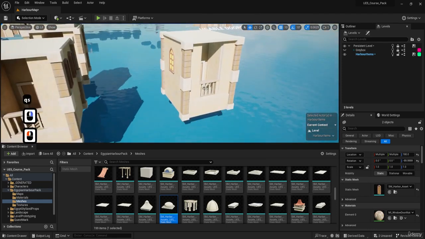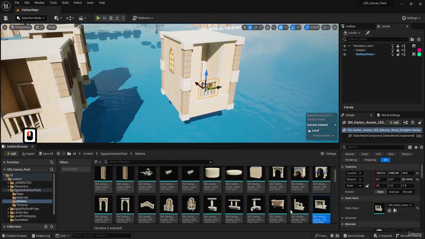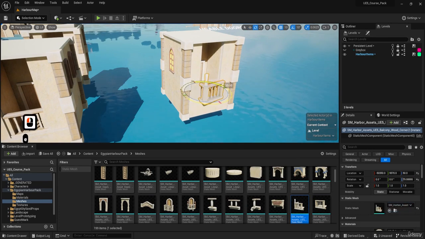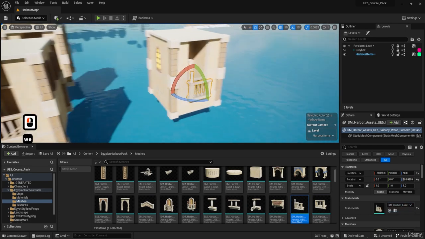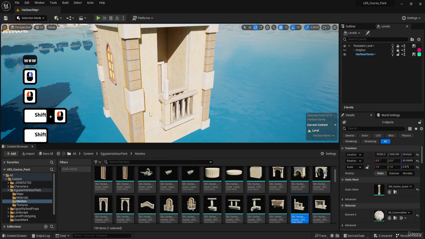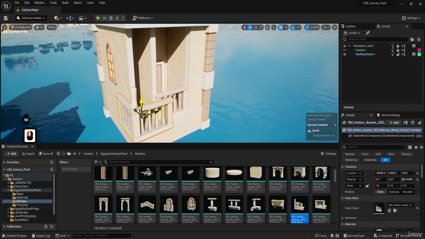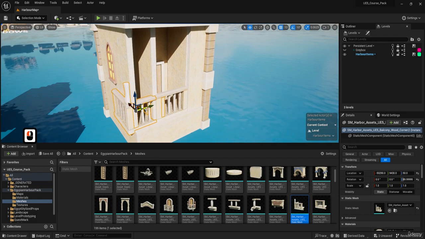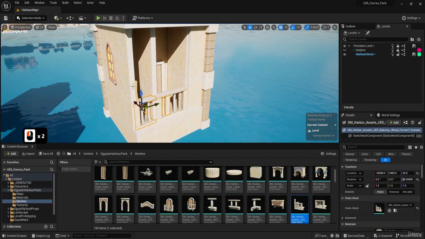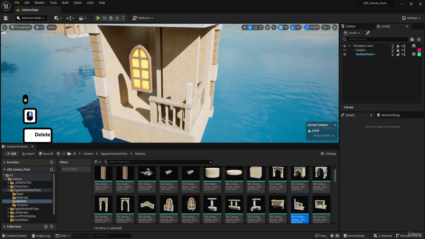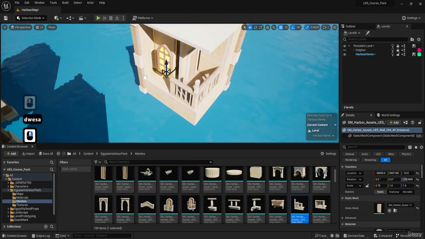Now the next step is going to be this section, so I'm going to grab a corner piece this time. I'm going to put it over here, rotate it 90 degrees, and delete this entire section over here like so. I'm going to put this up on the side just like that, basically aligning to the corner. Might even delete this wall over here. I'm going to bring this wall to the side.